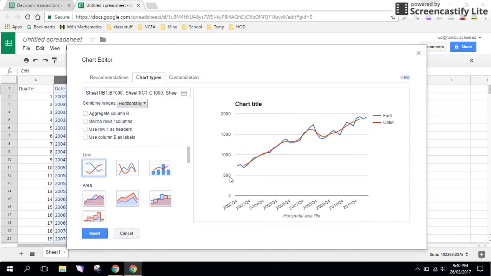This time you see the fuel line. This is why we put titles on, so I can see what these lines are. Fuel line, this is what it's looking like up there. It's getting quite high. And centered moving mean, so this is our average. When I'm doing my individual seasonal effect, I'm looking at the difference between what the average is doing compared to what's actually happening. It's called seasonal because there tends to be a seasonal pattern in these types of things.